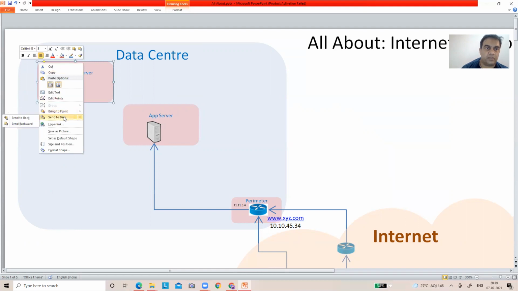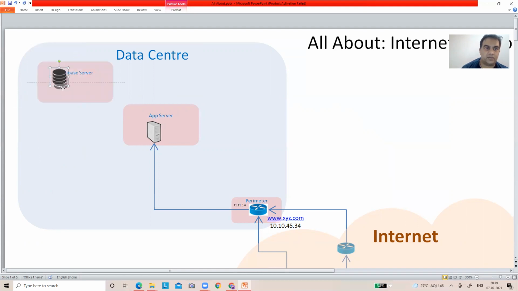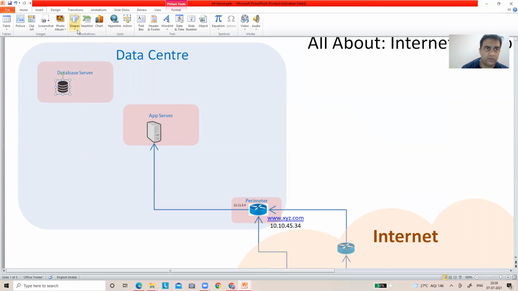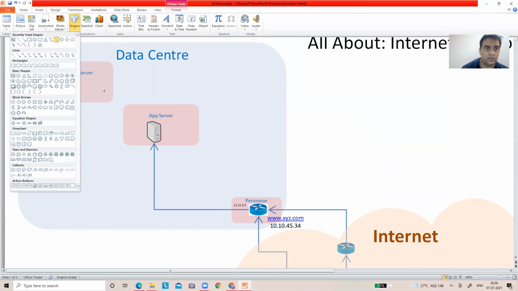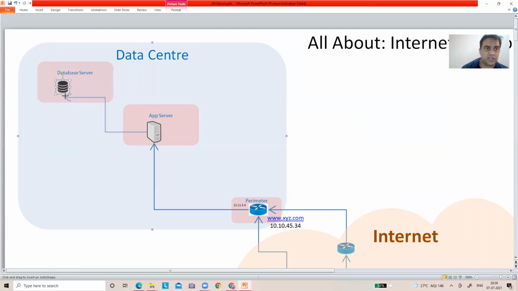Let me send it to back so that it is in the front and I can align it better. This server will talk to this database to serve you the data. It looks simple, very straight, but logically true.